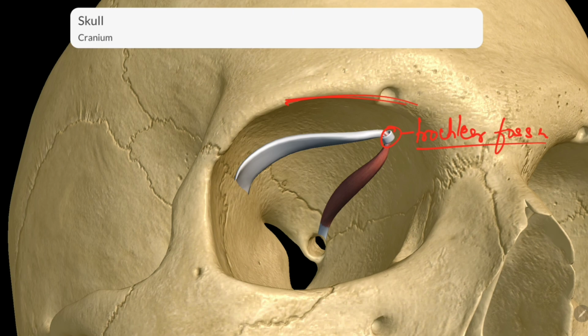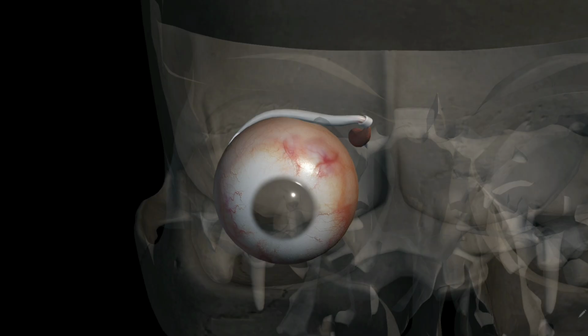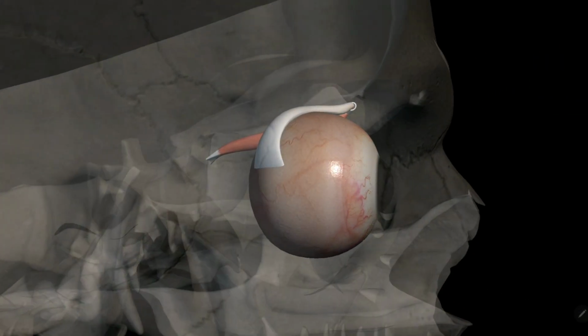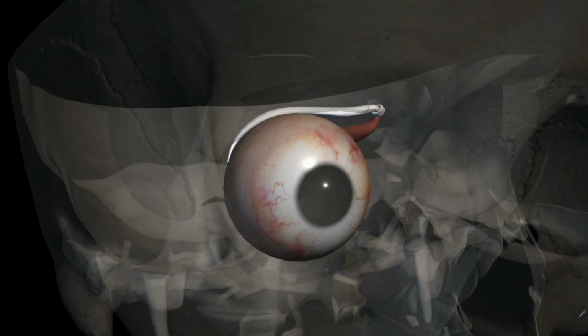Now we will be talking about the insertion of the superior oblique. The insertion takes place on the sclera. Like the four recti, it also gets inserted on the sclera, but it is a little behind the equator of the eye wall. It gets inserted in between what? As we know, the insertion of the superior rectus is somewhere here and the lateral rectus somewhere here. In between both the muscles, the insertion of the superior oblique takes place. So you got the insertion and origin of the superior oblique.